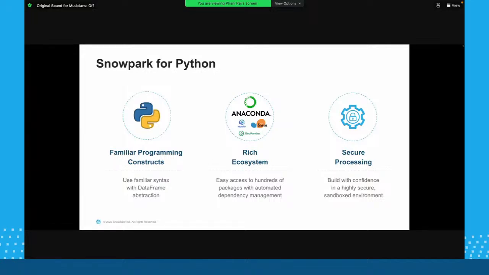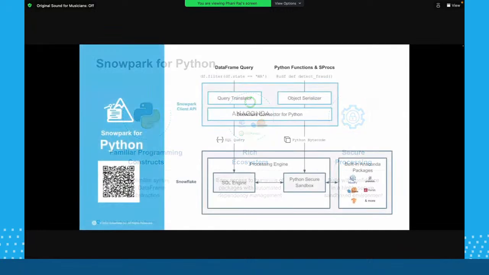So if you're using scikit-learn, for example, or GeoPandas, all you have to do is call it, stating I need this package. You don't have to install anything on the server side. When you execute locally, you do pip install or conda install, you have certain packages, you're doing local development. You want to take it forward onto the server side, so all you do is wrap it in either a function or UDF, and execute it on the server side by specifying the package name. On the sandbox, Snowflake ensures those packages are pre-installed or get installed based upon the call, and your code gets executed without any issues with the dependencies, right?